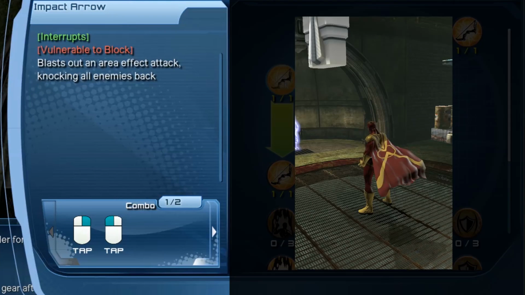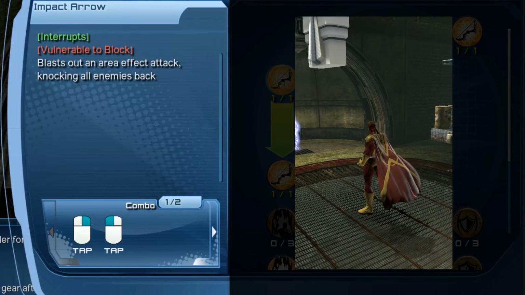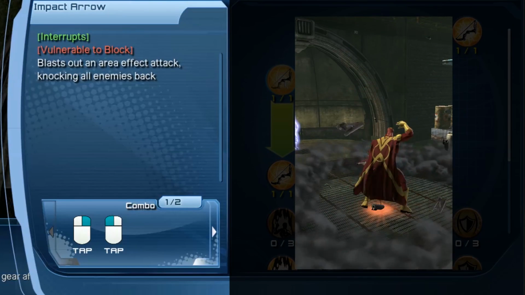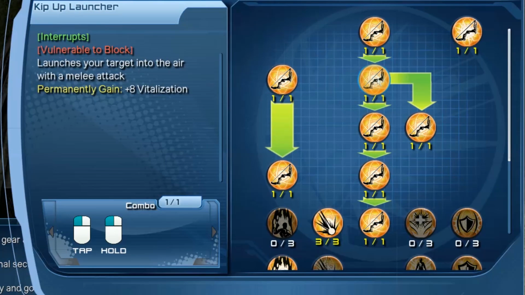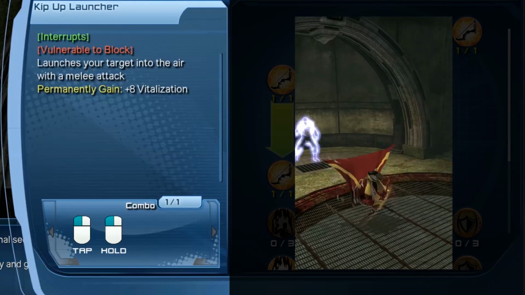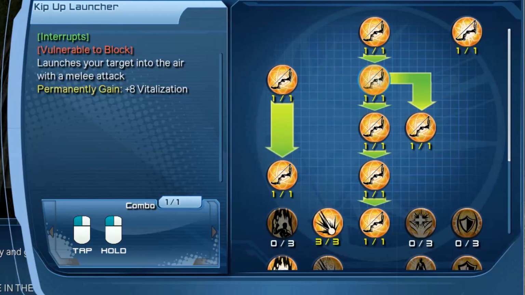Next is the impact arrow to follow along with the combination of melee and range. So impact arrow is an interrupt, but is also vulnerable to block, and to do it, you will tap melee and then tap range. Going along the middle of the tree, we have Kip-Up Launcher. This permanently gives you plus 8 vitalization, and to do it, you're going to tap melee and then hold melee.